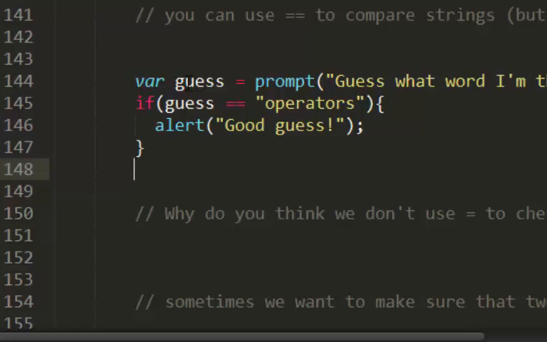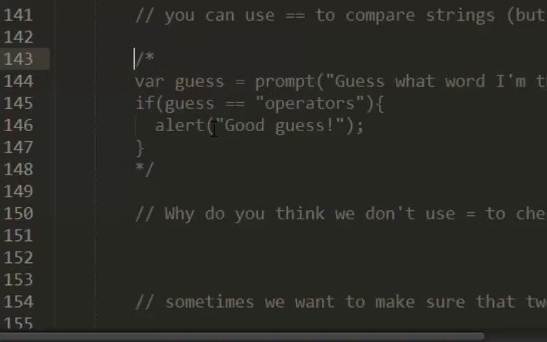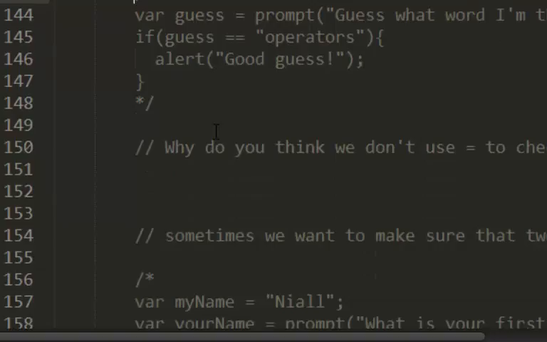So after they enter it, guess will have a value in it, and then we're using that equality operator to see if they guessed operators. If that was their guess, then we say good guess. So we can use the equality operator on strings and numbers. We'll put the comments back in here and continue on.